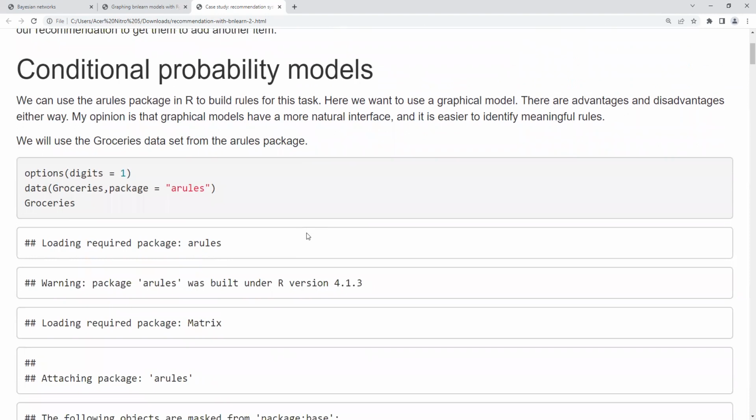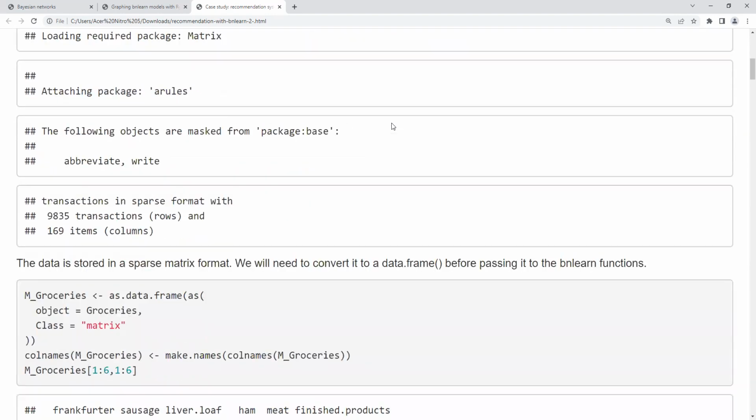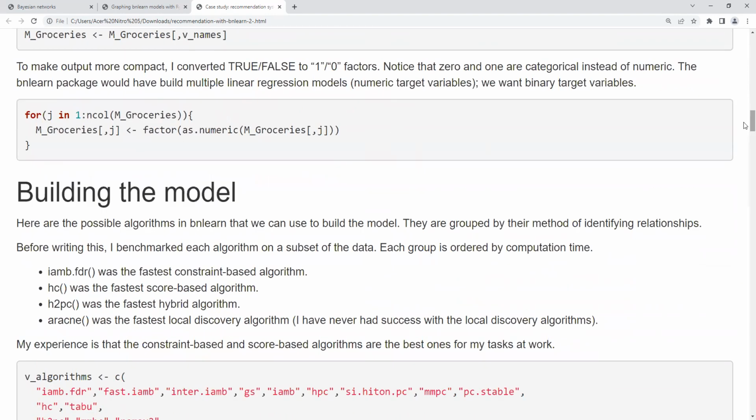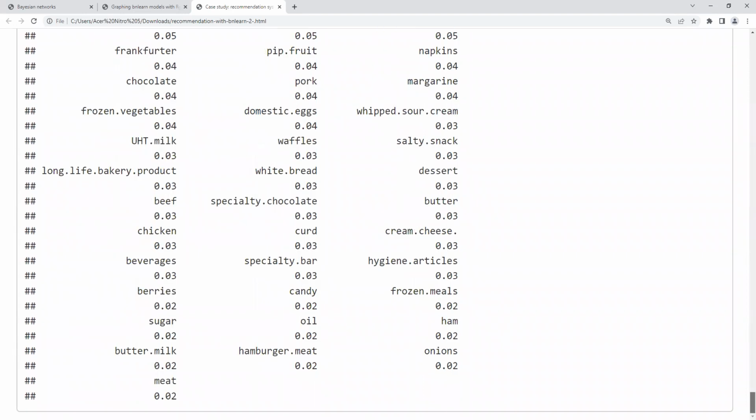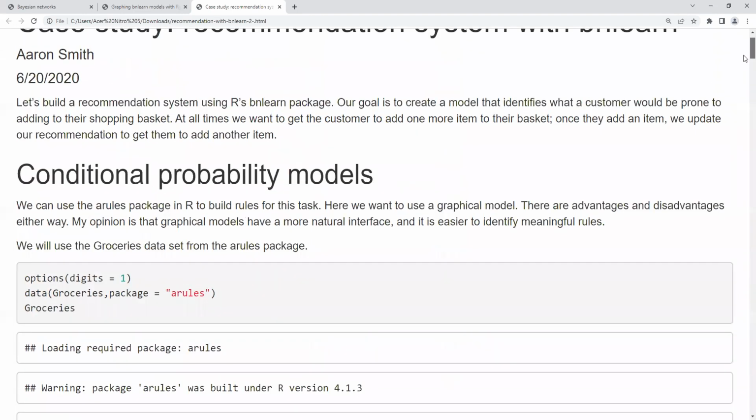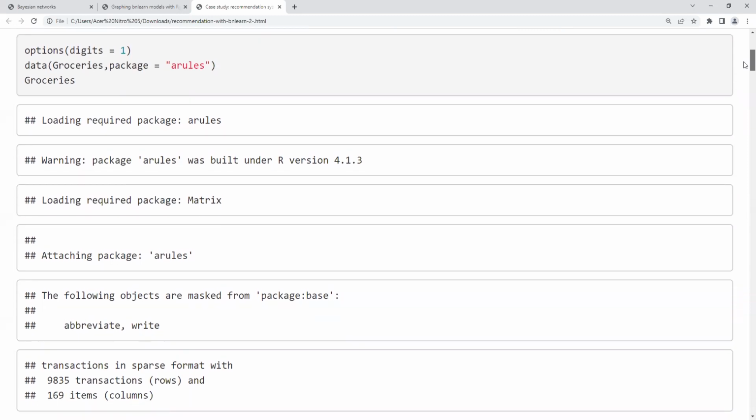So we're going to do a conditional probability model. And I feel like a major advantage of this approach is that it's easier to figure out what the meaningful rules are compared to market basket analysis. Yeah, you're saying use a graphical model, you're talking about modeling that relationship as a graph. Yes. Let me see, did I plot it? Well, I don't think I plotted it. Yeah, so it'll be like a graph with the nodes and arcs going on.